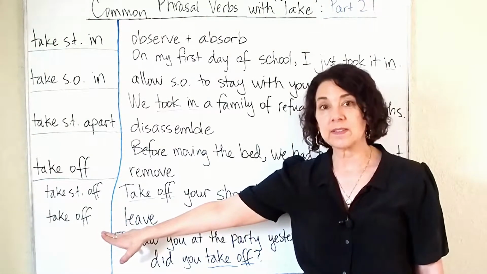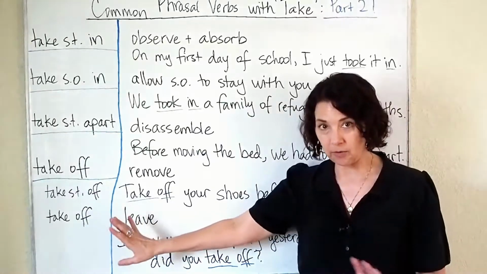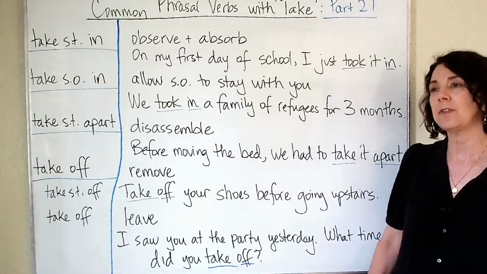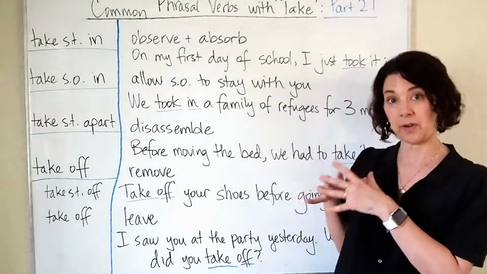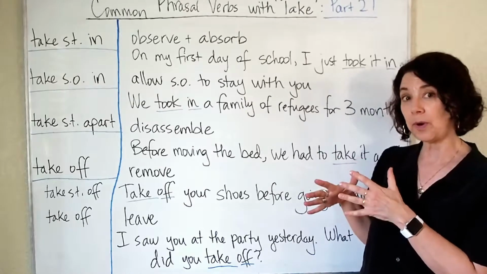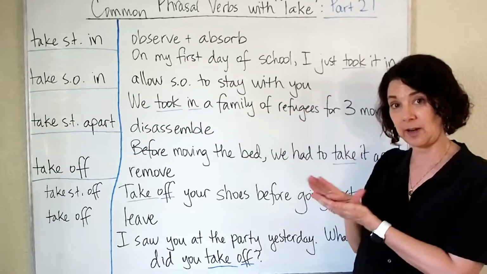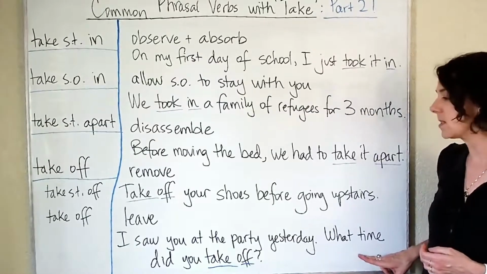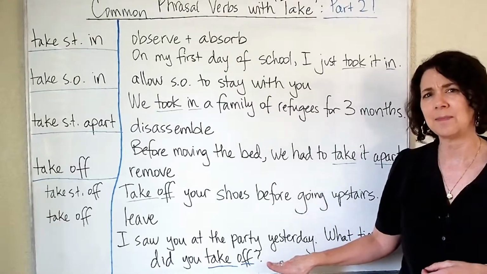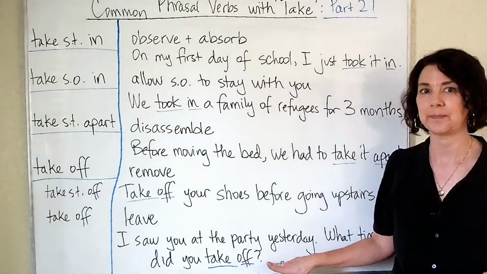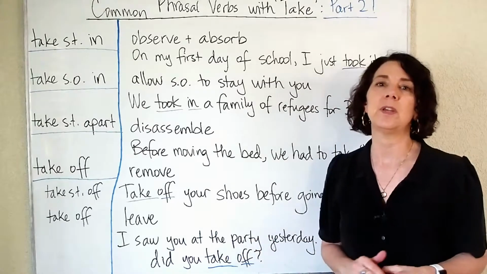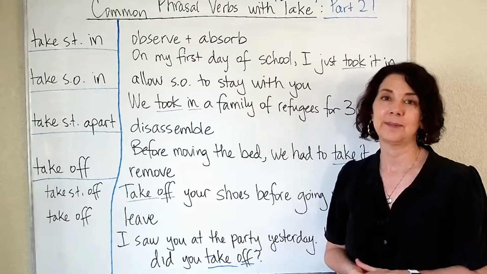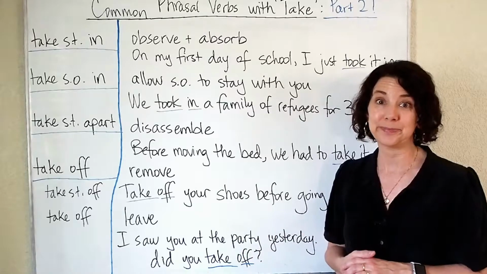Or the next one is to take off. Now, there's no noun that comes after. It's just take off. And take off means to leave. We often use this when we leave a place where there have been a lot of people together. Or we also use it for an airplane because an airplane takes off. For example, I saw you at the party yesterday. What time did you take off? What does that mean? That means what time did you leave the party? This is a very common one that we use after we have been talking with someone. We often say, oh, I have to take off. That means I have to leave.